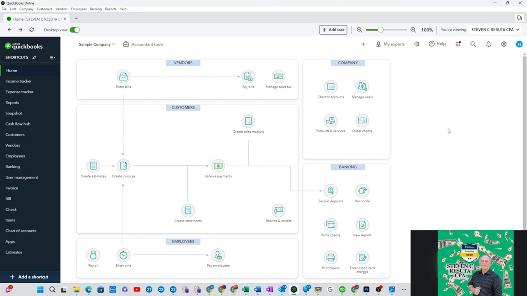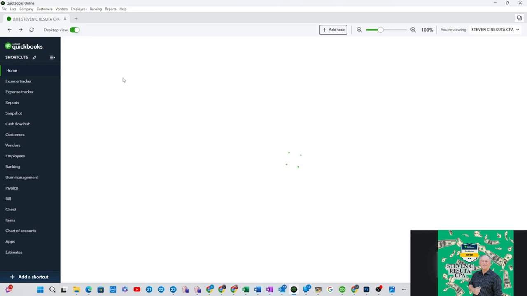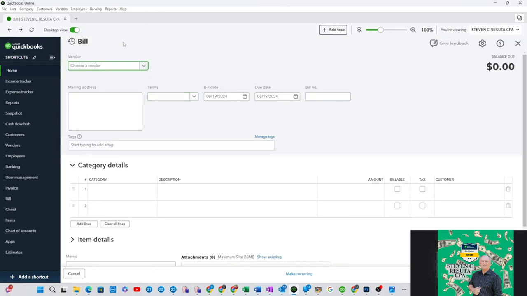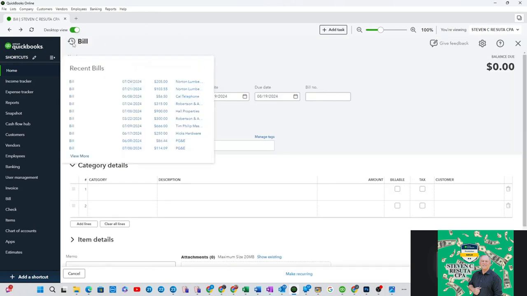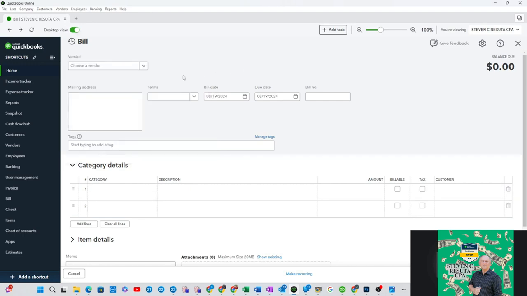And there are some bumps. There's things that just don't work the same. Had to really get used to bills and everything. You just had a back hour or forward hour. You can go through them. They finally did add this. Now you can go in and at least view your last couple bills and jump to them. But we're just so used to going back hour, forward hour with checks and bills and everything else, and just jump right through them. So they do now have that. Again, and if there's anything you ever see that you had in desktop, you can always make requests, and they're very open to those requests.